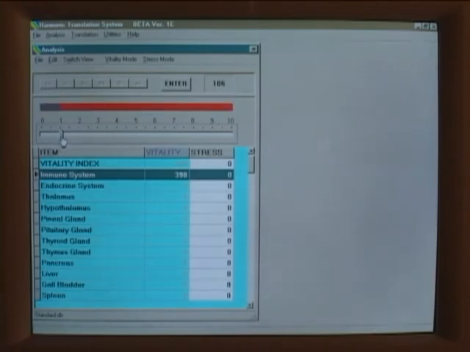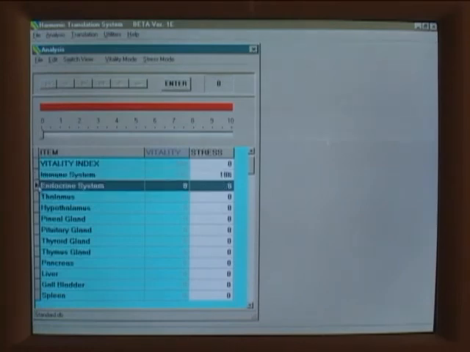So here, a reading of 106, definitely reading as significant stress. All stress readings are taken on the low end of the scale. A stress reading below 100 is considered negligible. A stress reading of 200 would be considered extremely high, even life-threatening. Click the enter button to enter your stress numbers in there. Then again, go down to the next item on your list, repeat the process.